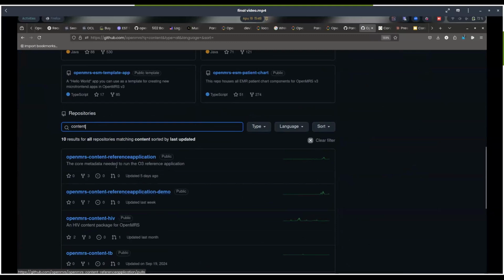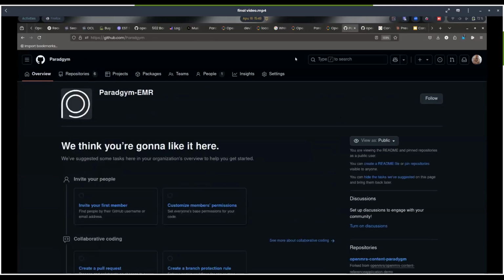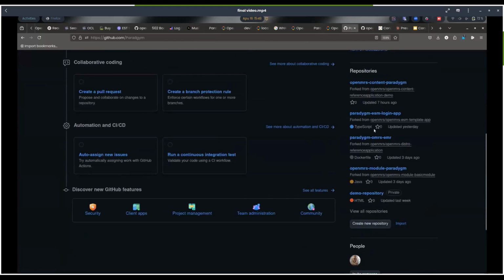This contains all the metadata that is required for an ordinary ref application, be it any application, for an O3 application to run. So this is a must-have to run your distro.